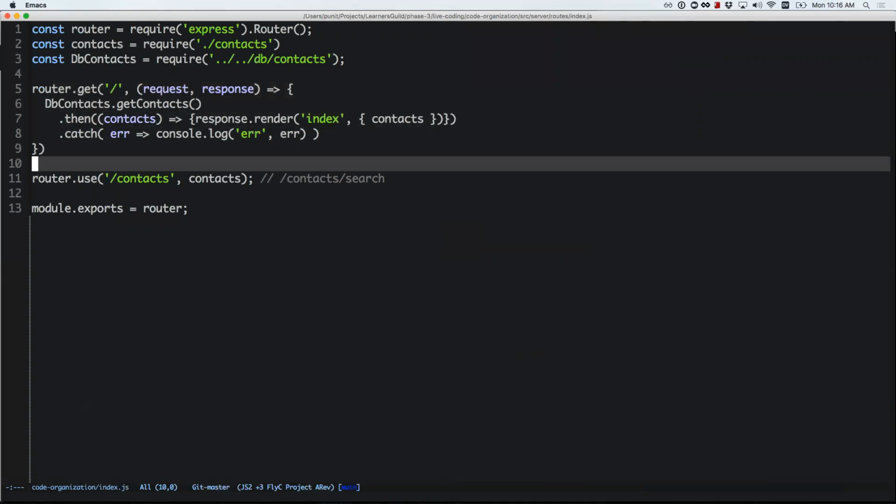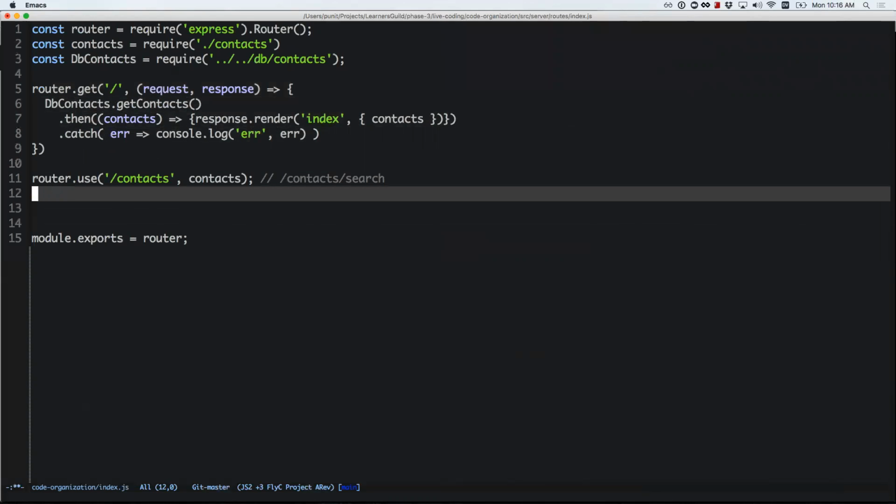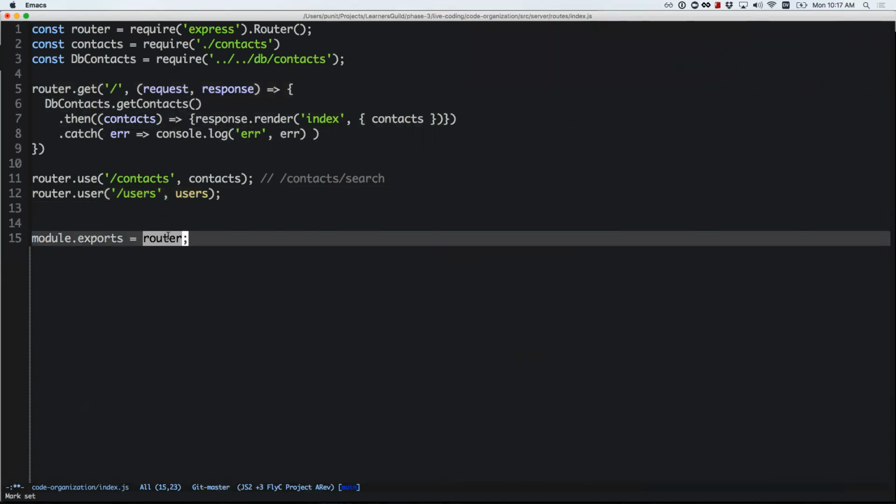something like this, right? We create another router, and we just expose this one router. All of our internal routes would be in this file, and then we just expose this.